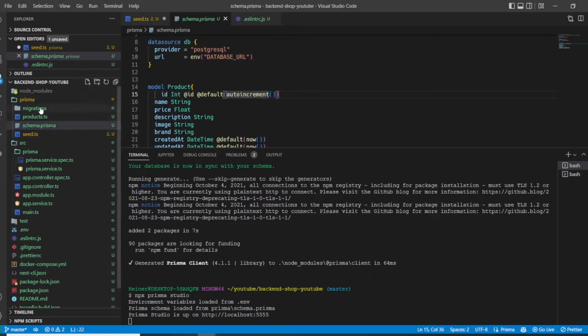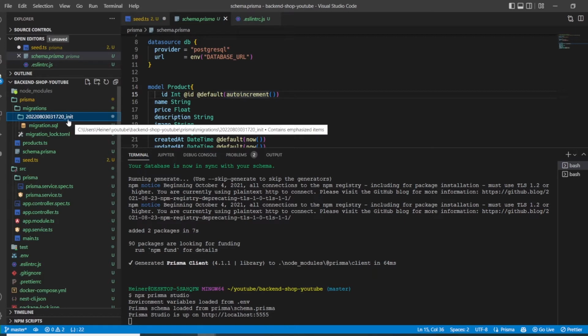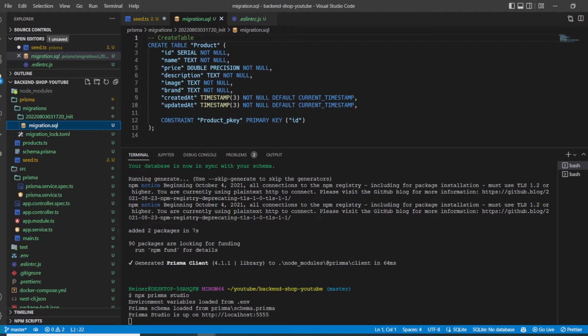And you can also see here a folder now called migrations, and in it we have another folder, and it has the name _init because we named our migration init. And in this folder we have a migration.sql file, and here you see some SQL code. And you see that a table was created named product with these columns. And you also see that ID is a primary key by default because it's auto incremented. And yeah, cool. We are done with this.